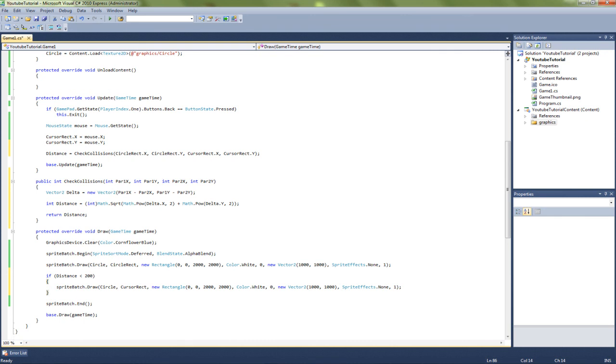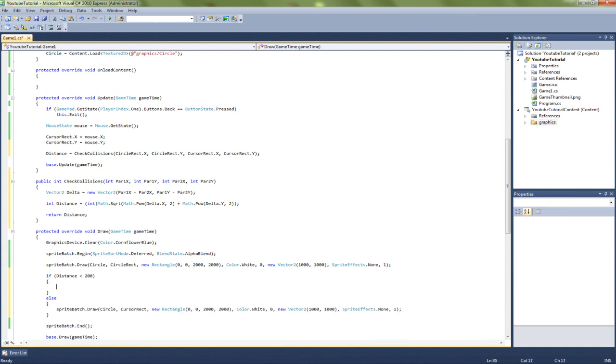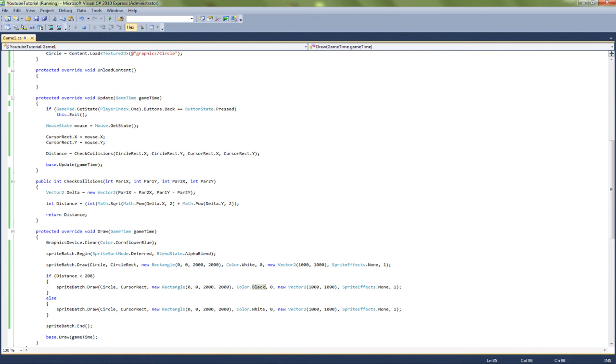And then I can copy that and paste that in the else. And now we can say Color.Black. So that should work.